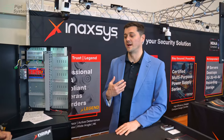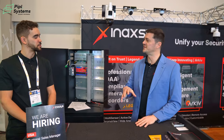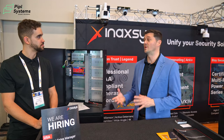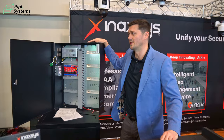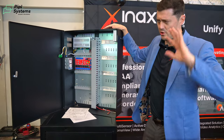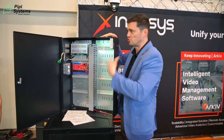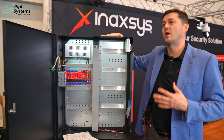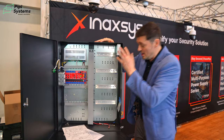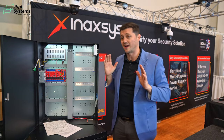Anaxes is a global manufacturer and distributor, and a lot of the products we sell are specifically designed for the US and Canada markets. For anybody doing access control or locking systems, we custom-make these cabinets. We can custom design them — you tell us what you want, and we pre-mount all of your access control gear, power supplies, strikes, and pre-wire everything. It comes out of the box ready to go.